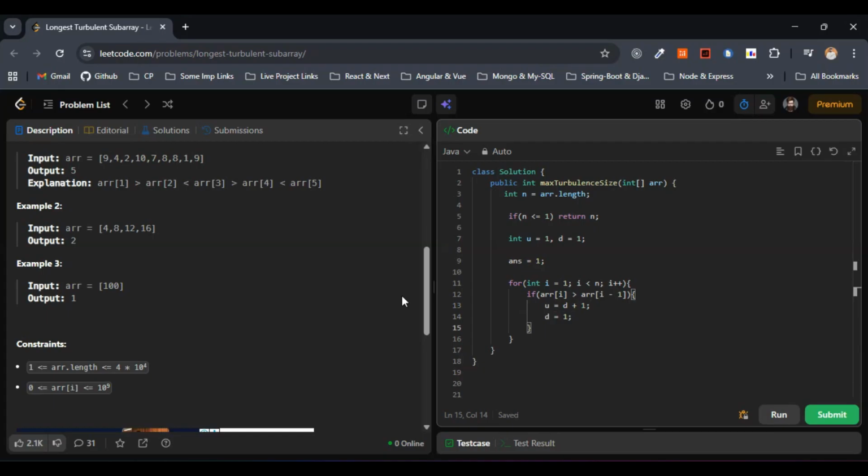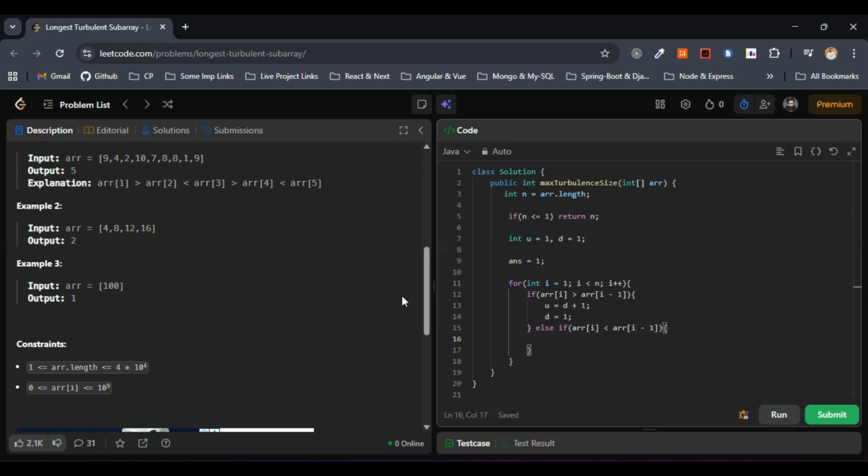So this is fine. Let's do one thing. I'll just go with else if here: array of i less than array of i minus 1. Then what we need to do, the current step is down, and we have to extend the previous up chain and reset the up, right?